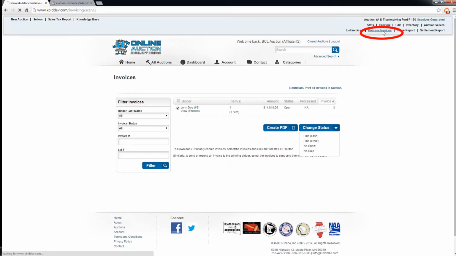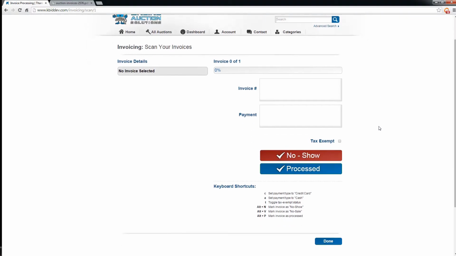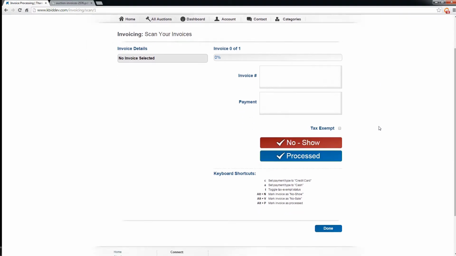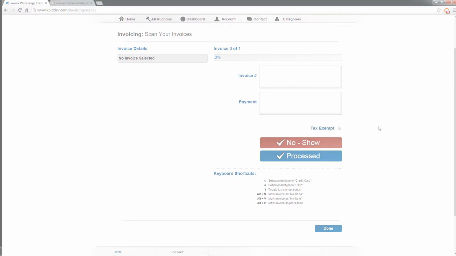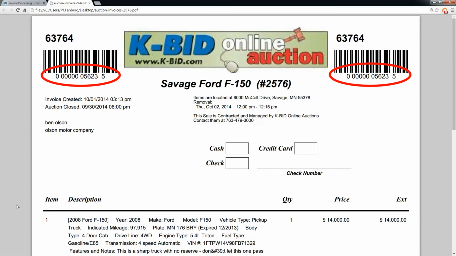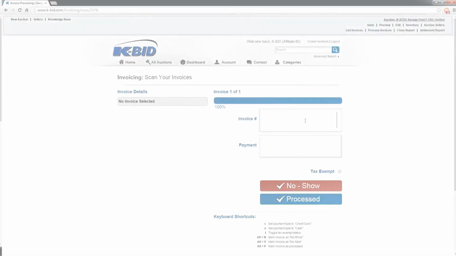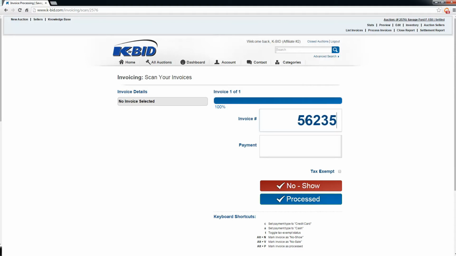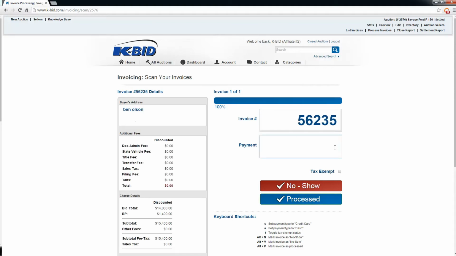The other option for processing invoices can be found on the Process Invoices tab or by selecting the Process button underneath the bidder number. This page is similar to a point of sale page and will allow you to process invoices using a handheld scanner if desired, but can also be done manually. Every invoice has a number that you can use to enter into the invoice number box. This is a unique identifier for the invoice and will allow the page to populate the bidder data. By entering the invoice number, the system will enter the relevant information pertaining to that invoice. At this point, you can choose the payment type by using the shortcut selections found on the bottom of the page and then hitting the Processed button.